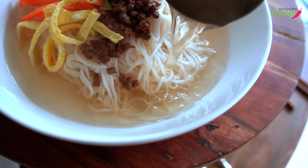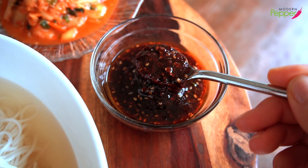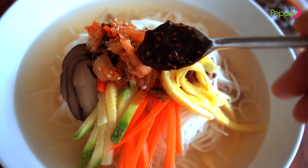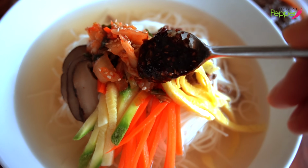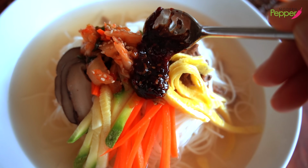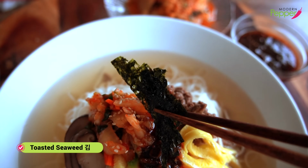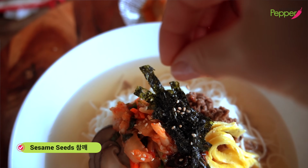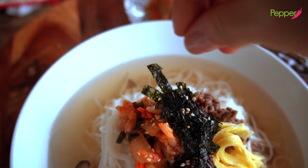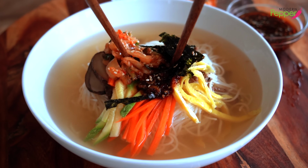Oh, so beautiful. And then right before you're ready to eat, you want to take as little or as much as you want of the soy sauce seasoning that we made, and you put it right on top like that. Oh, this is gonna be so yummy. Then I would also add some kim crumbles on top. And if you want to make it pretty, then you could add a little bit of sesame seeds on top. Time to dig in. Mix it all up.